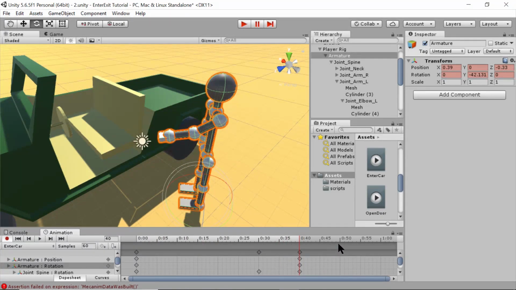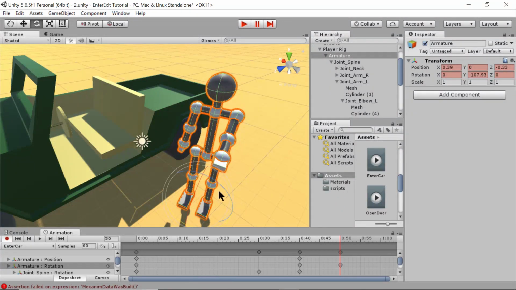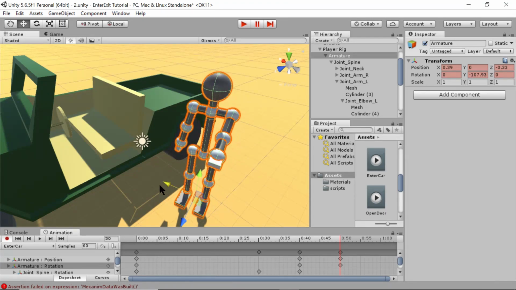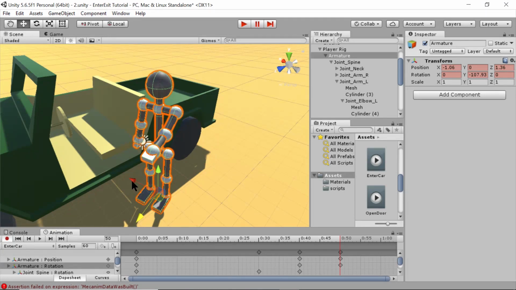And usually after that, there's that little period of time where you step around. So I'm going to keep rotating him. You're now stepping around the car, the door, like so. Okay. E for rotate, like this. Where you get ready to get into the car. After that, you typically lift your leg and get in the car.